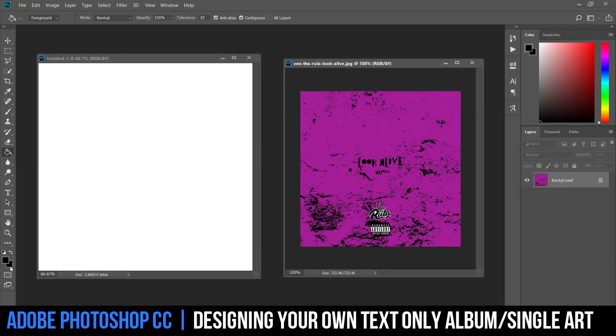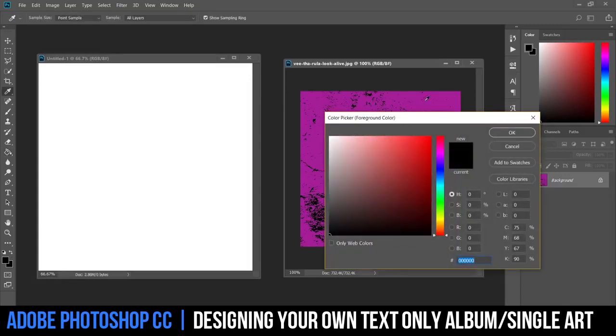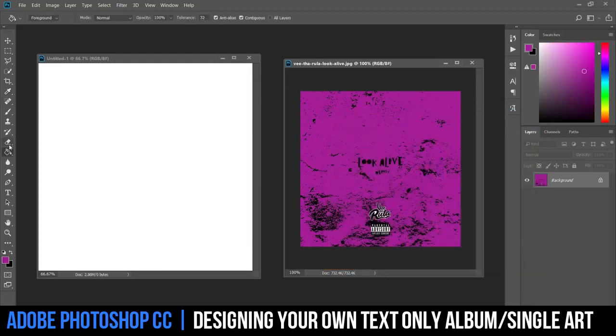Next thing, here's where you determine your colors for this particular paint bucket. The paint bucket basically will just change the entire color of this particular layer, which is the background layer. So we wanna change this to this kind of magenta color. How do we do that? Click here on this top color layer and then sample it. You see this little drop right here? You wanna sample it from this artwork. Make sure it looks accurate, because sometimes it'll take darker versions of that color. Once it's accurate, push OK. Then go to the paint bucket tool.